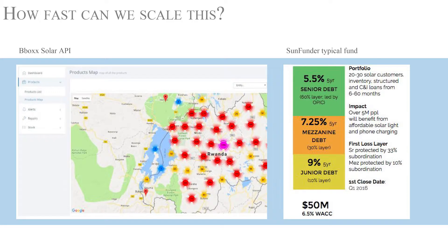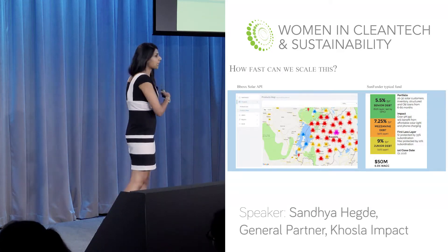Now that you have innovative solutions and multiple companies trying to do all this, how do you scale it fast? Both these companies are taking a platform approach to their business. Bbox invested a lot of effort being able to visualize their customer presence using their Solar API, and now they offer it to everyone else in the industry as well, so people can take advantage of the software they built over three years and continue improving customer experience. SunFunder similarly is a platform that allows many different financiers to come together, take different levels of risk, and collaborate to have much quicker and larger impact than they otherwise would.